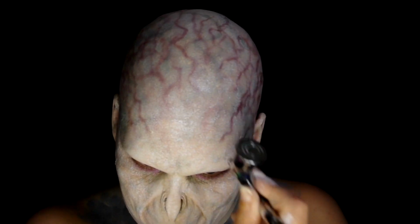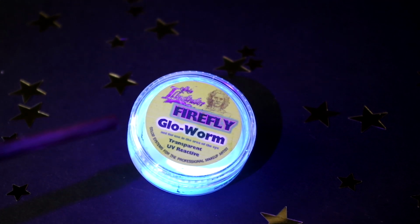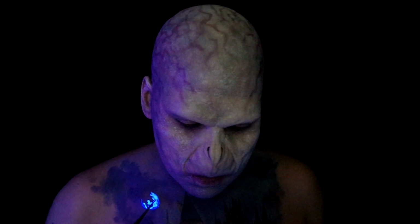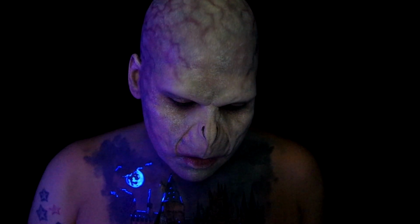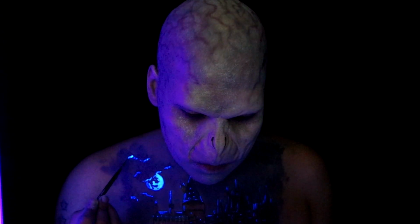And that's the makeup for the normal lighting. For the UV effect, use Skin Illustrator Glo-Worm and a black light. Paint a full moon with some highlights around the surrounding clouds. Add it to the rooftops, keeping in mind that the moon is the light source. Also painting in a bunch of windows.